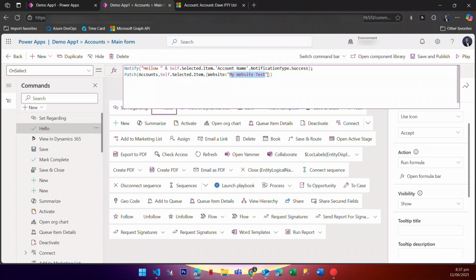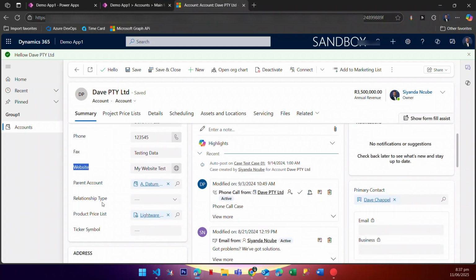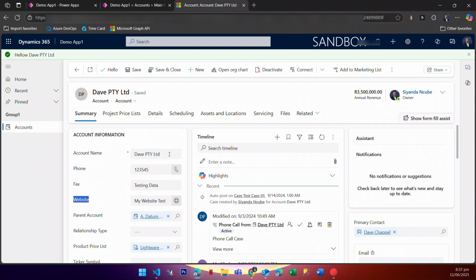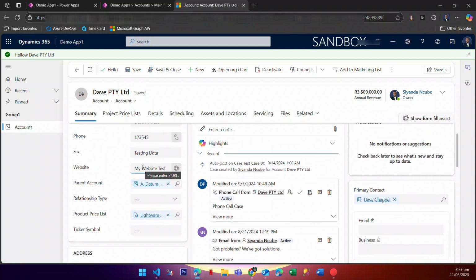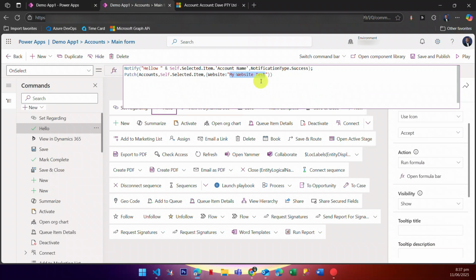Maybe let's get data from another field and then populate it inside our website field. So which one are we going to get? Okay, so maybe let's get the account name again and then populate it in here. Okay, so let's go back.